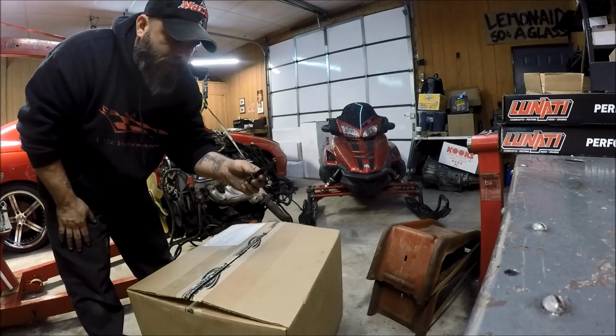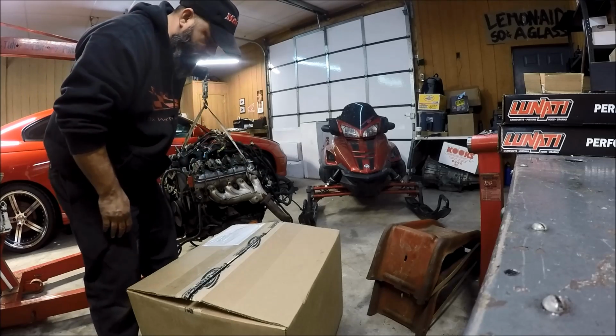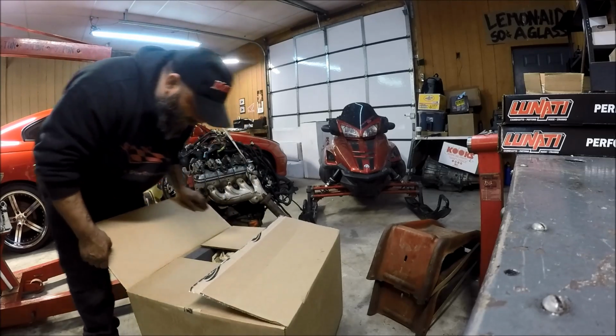Good old Garver knife here. Had this thing for years. Keep losing it though. I know you guys remember I keep losing this knife all the time. But I keep finding it, so I'm okay with that.